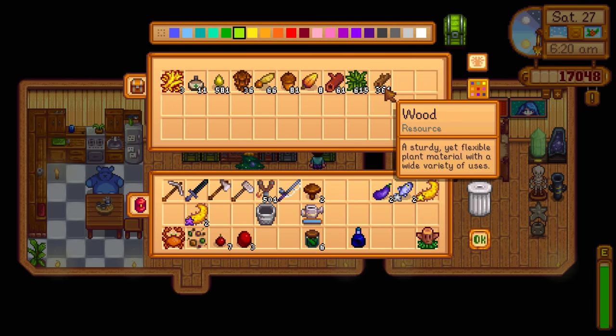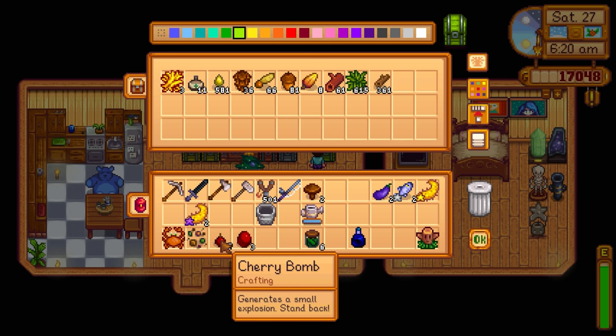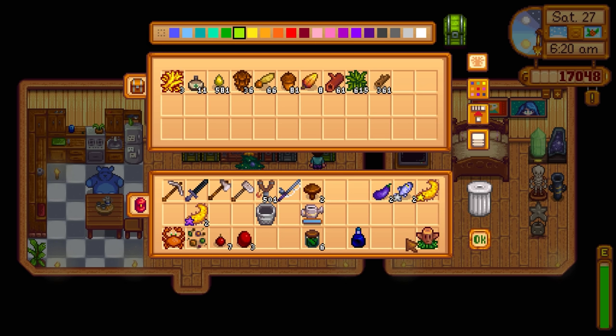I should have done that yesterday on the way over to whatever her name's house is, right? Oh, whoa, we got magma. I didn't even notice that. We got magma geodes. We got three of those. Holy. Yeah, definitely want to open up those next episode. And definitely want to make more bombs and cherry bombs next episode, you guys, too, because those were very effective.